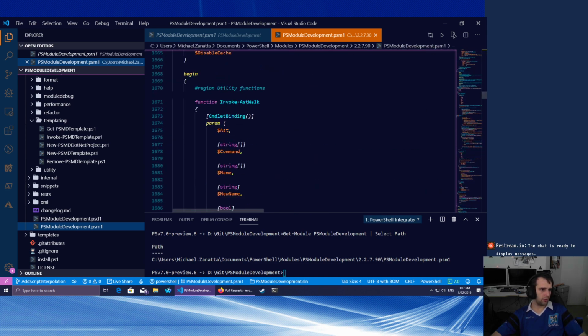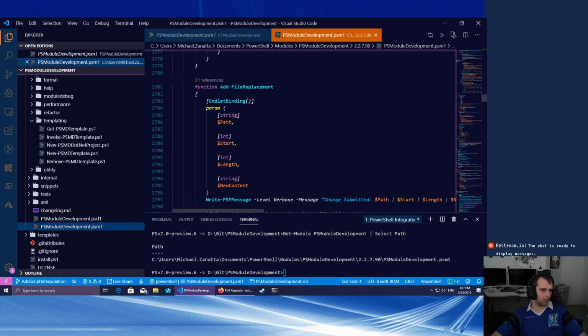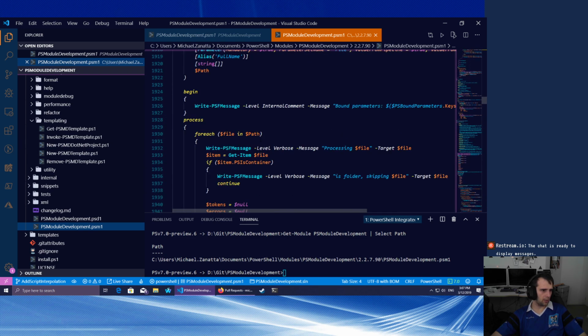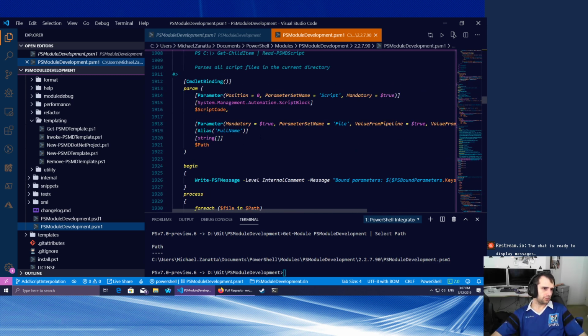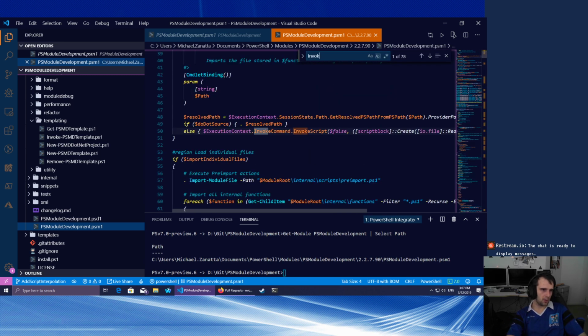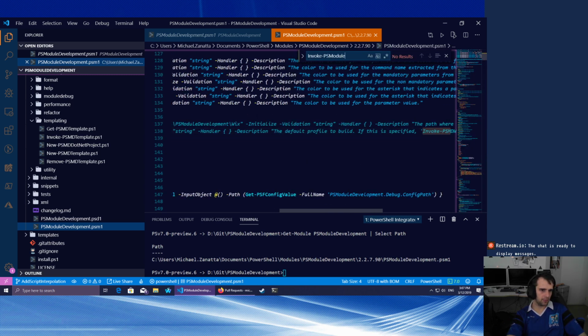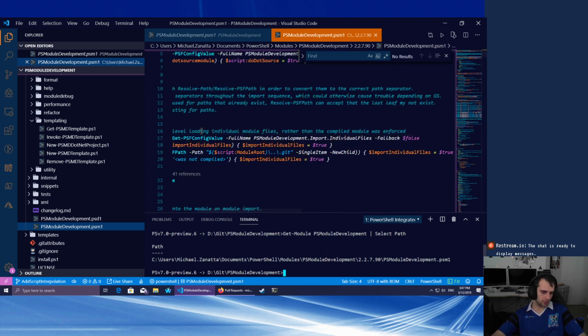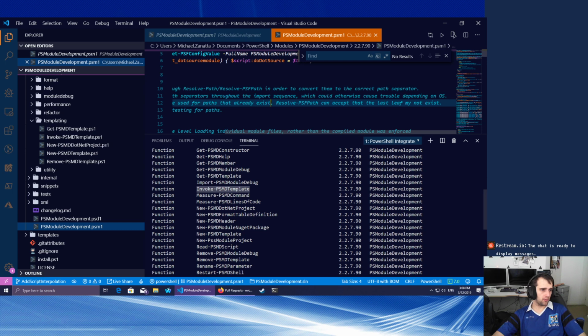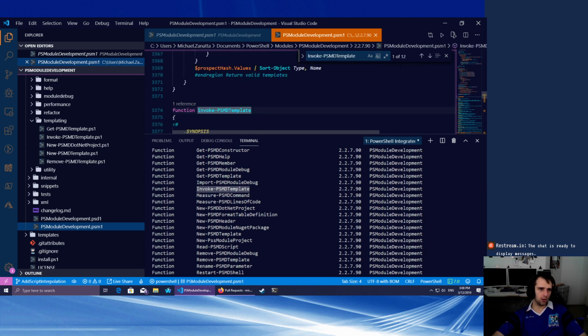So next thing I need to find then is add file replacement. Apply file replacement. Right issue. Not interested in any of that. First thing we need to do now is I'm actually going to write a script. It's only going to invoke. Alright. So this is what I'm looking for. Let's have a look for invoke. Alright, now we're starting to make progress.